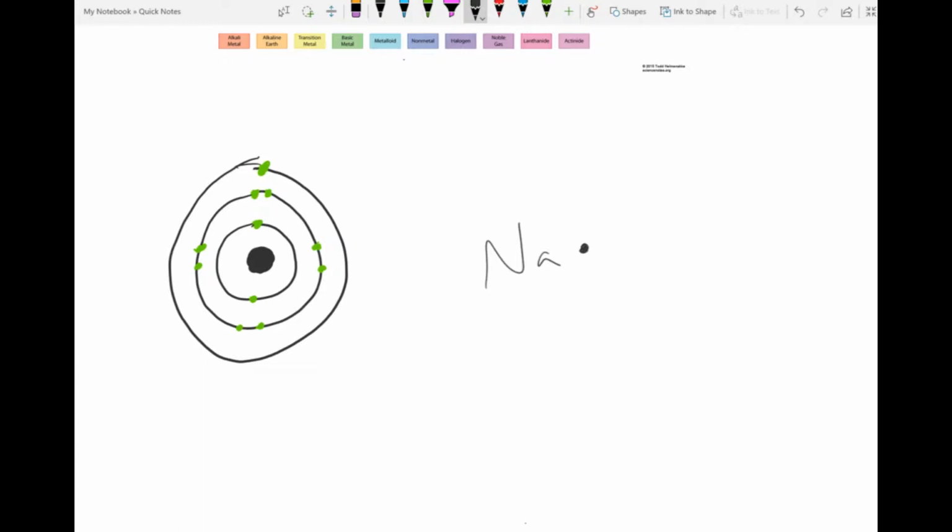Now, remember, the octet rule is driving everything. And this is where you have certain things as an option. Normally you would think, okay, if I'm in this outer shell, I would probably want to bring in however many electrons I need so I can go to my octet. And that's true.